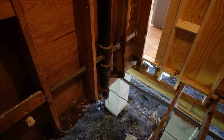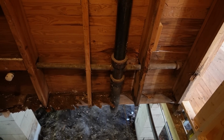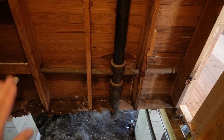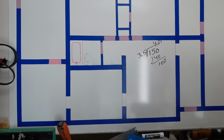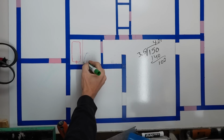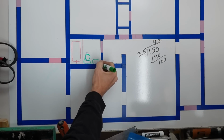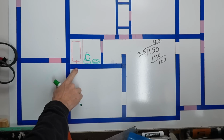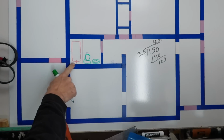And speaking of not resting on anything, look at this wall. It's pretty nasty and again just floating. So no good. It doesn't matter. We're going to be pushing this wall back anyways, so it has to go. So let's see where we're at right now. This is the bathroom that we just gutted. So this is the toilet. This is the sink. We had a tub, toilet, sink, crammed in this little tiny bathroom.